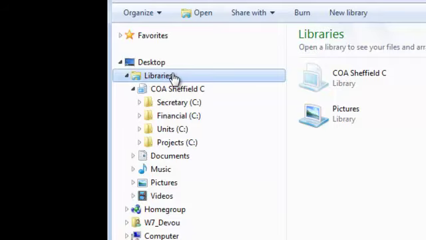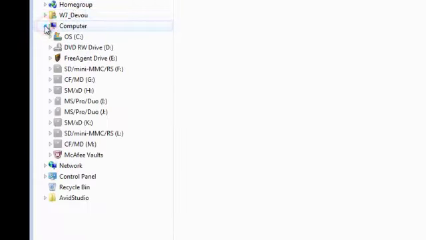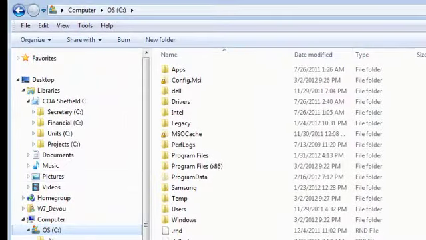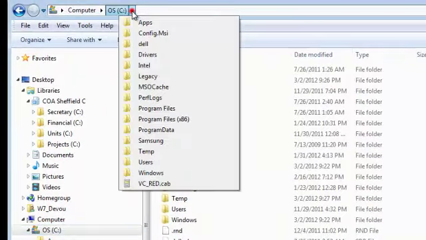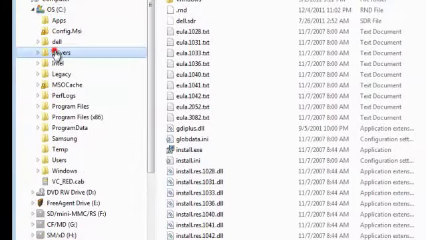Well, let's take a look here. All right, so let's go into the computer, which is the main source that we talked about before. The root directory is C. So let's go into C. And by the way, as you can see up here, we have these little arrows. You can do the same thing from the arrows to find the subfolder as you can from here.